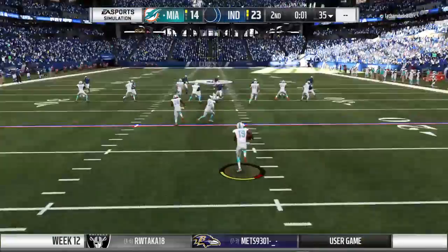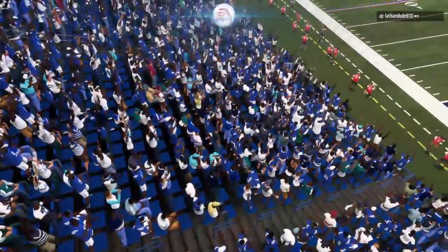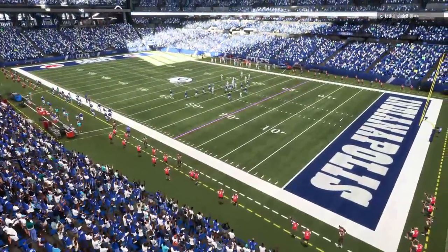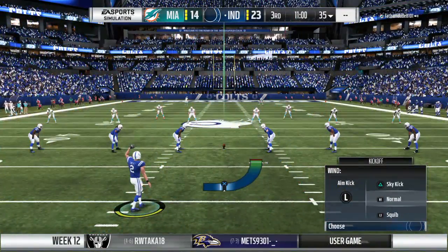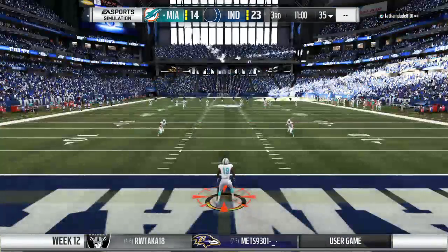The return man is Grant. So we hit halftime here in Indianapolis with the Colts on top. As we'll send you down to Orlando, we check in with Jonathan Coachman for our EA Sports halftime report. Coach, both teams appear ready for the fight ahead, and we resume action here in quarter number 3.